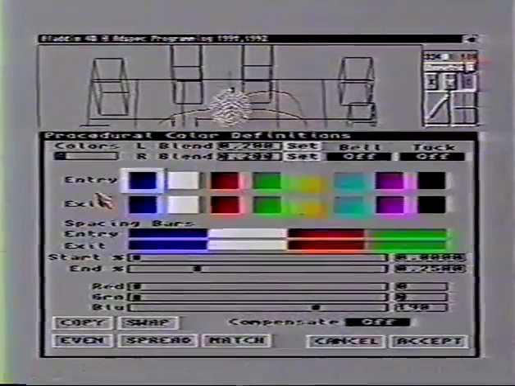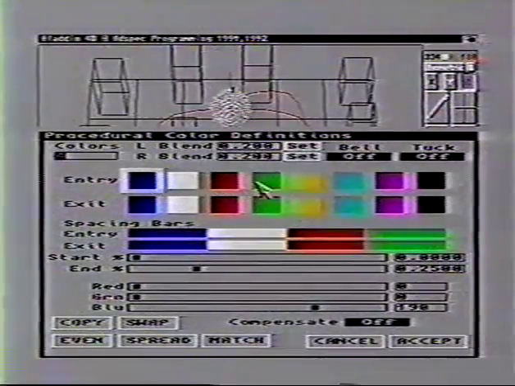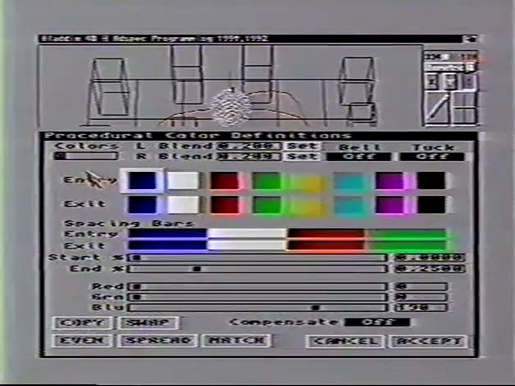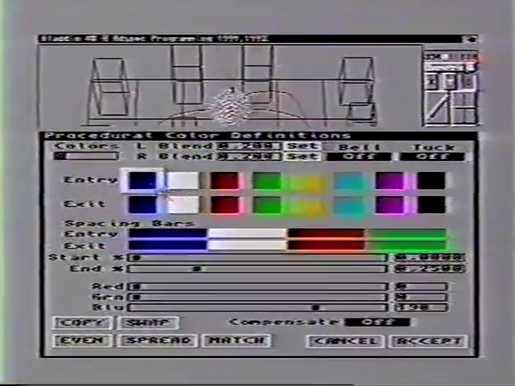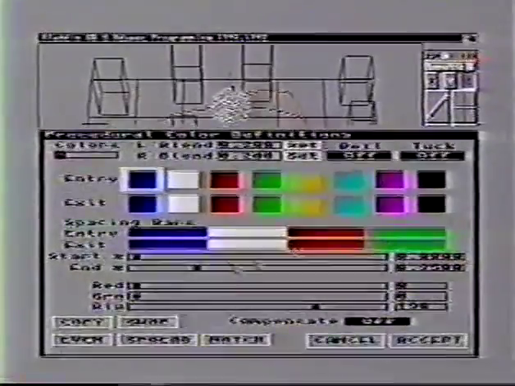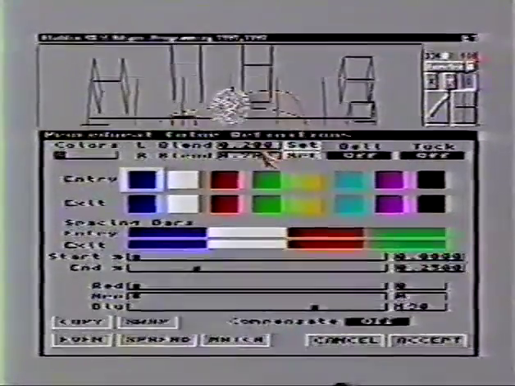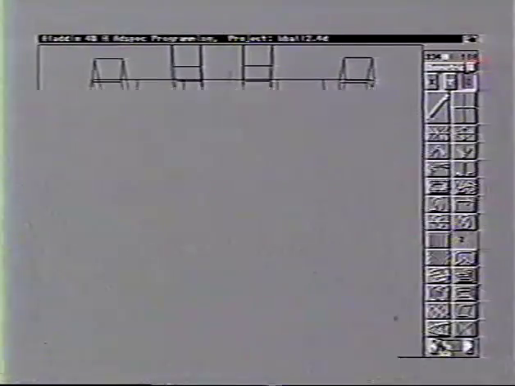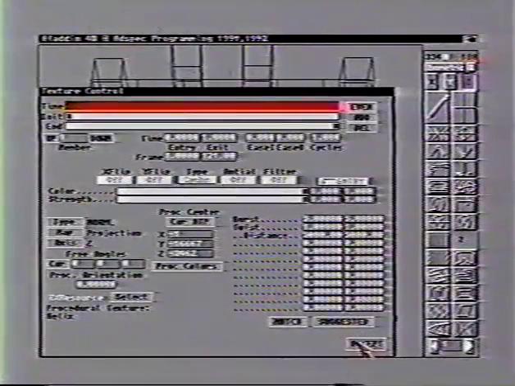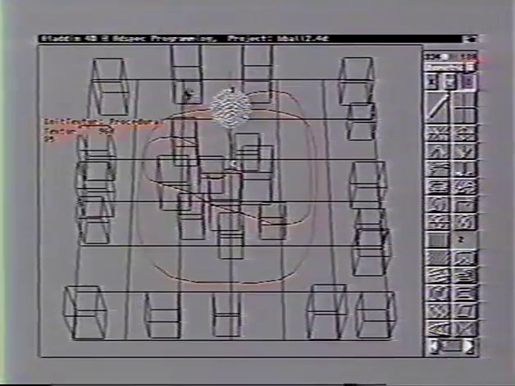Procedural colors, I'm asking for 4 colors here, and we might want to go ahead and, well, we'll leave that. I've got them red, white, blue, white, red, and green even over time with just a default blend. We could go ahead, of course, and blend these totally, but we'll leave it like it is here, and we'll accept that, and it'll go ahead and wrap the ball.